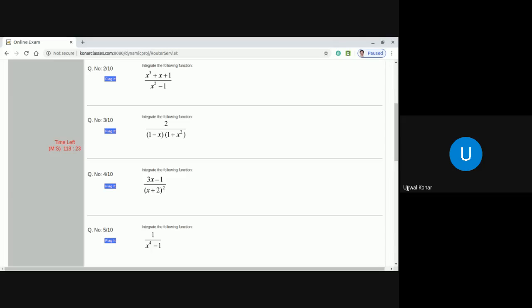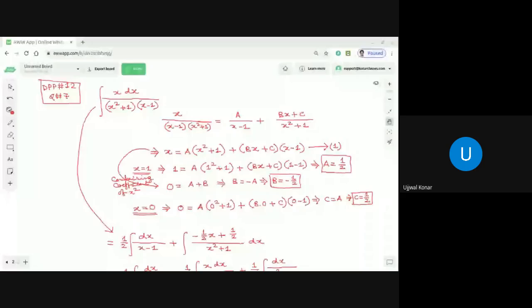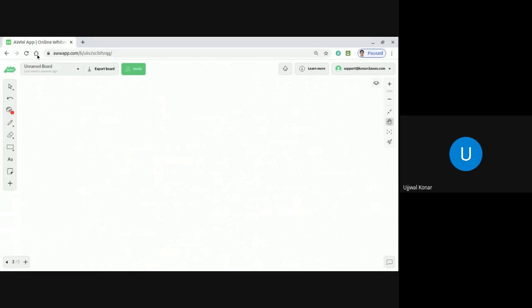Okay, so here the problem is not on integration. The problem is whether we are able to represent the rational fractions properly or not, correct? Yeah. Okay, so let me first concentrate on that. Let me share the relevant screen, that is my digital board, and proceed further from here. So this is DPP number 13, and question number 4, right?